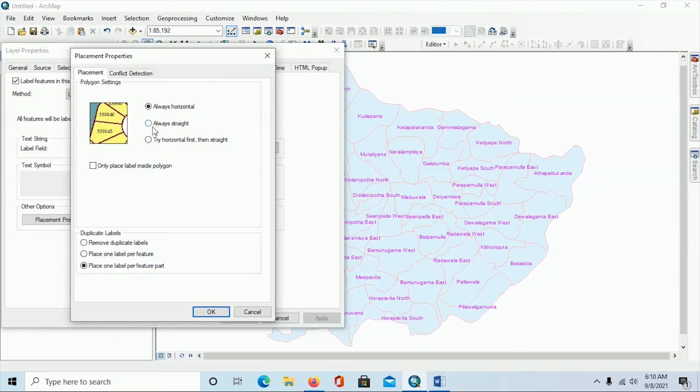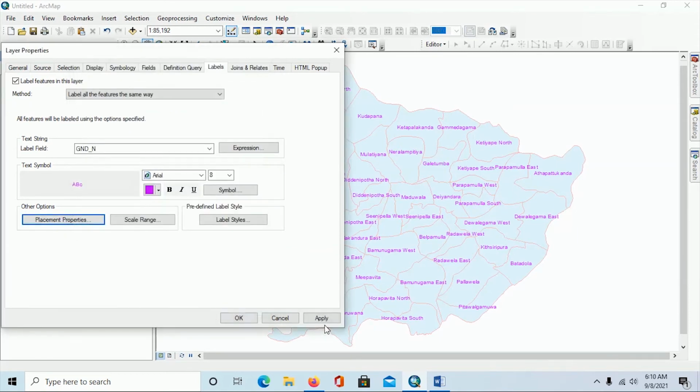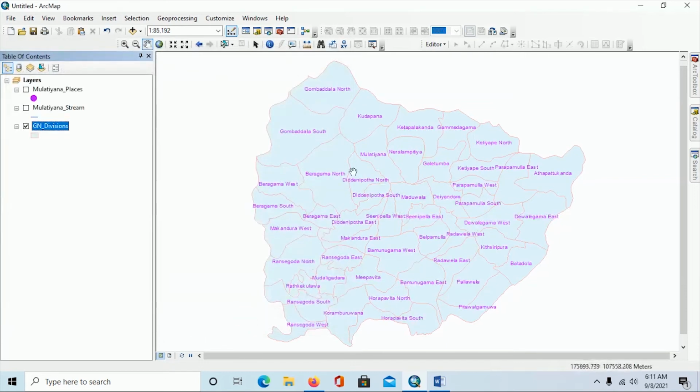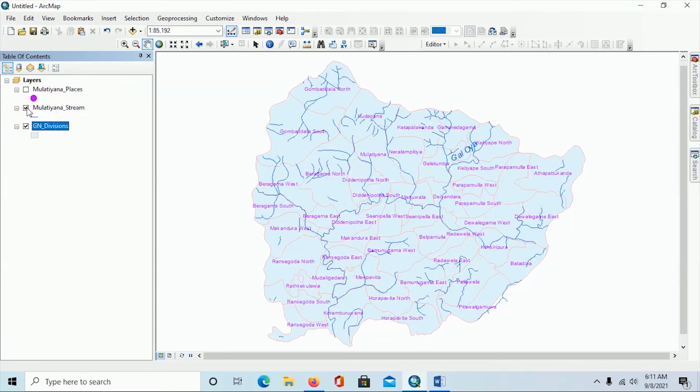Always horizontal. You can change always straight and try to horizontal first and then straight. You can choose this also. I keep always horizontal and click OK. And that is the way we can label our polygon features.